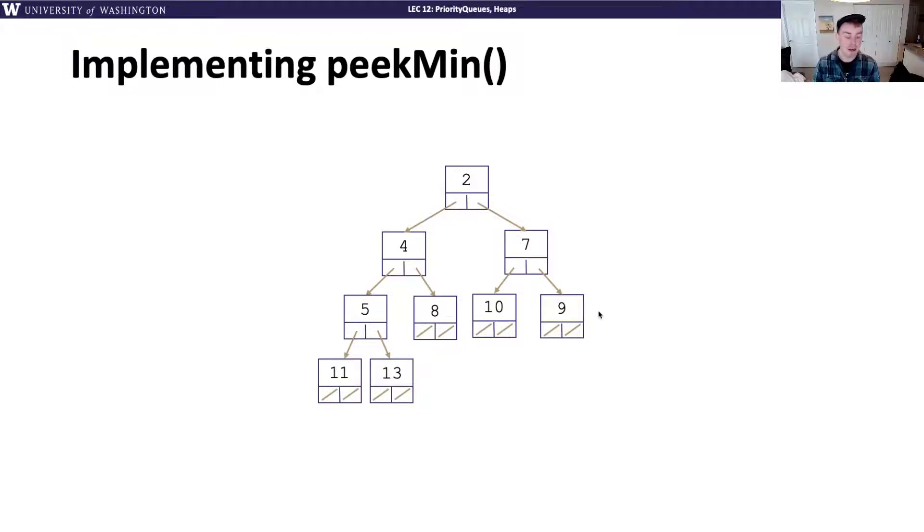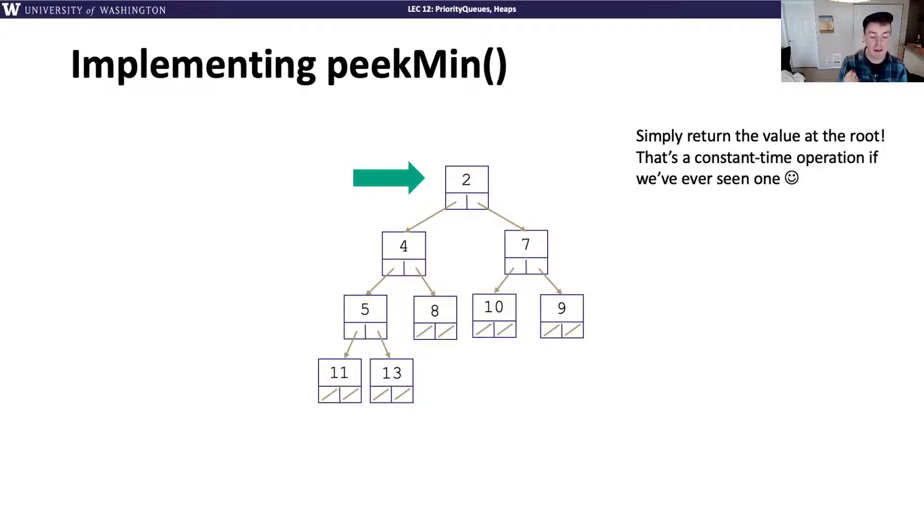We'll see why this heap is a really good candidate implementation for this ADT. Let's consider one of the operations, peekMin, finding the smallest value. Assume we're maintaining a binary heap. How do we do peekMin? This is actually really straightforward. The minimum value is always the node at the top. It's the one node that's always less than or equal to all of its children. So if we have a binary heap, we know that the smallest value is at the top. PeekMin, really straightforward.